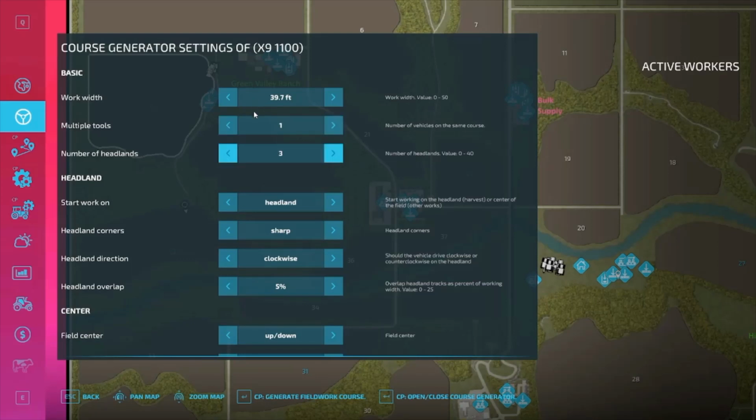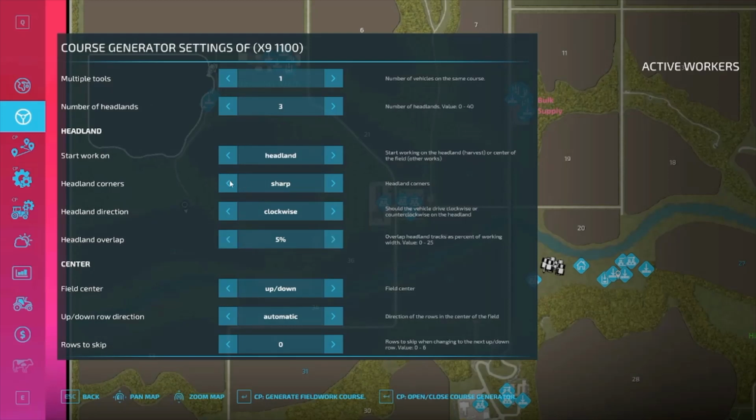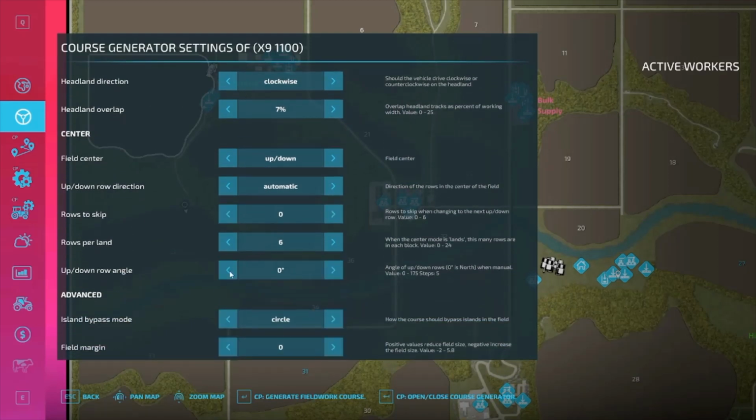1 tool, 3 headlands. Start working on the headlands first. All right. And let's increase this a little bit. 7%. All right. Generate the field work course. We've got that done.